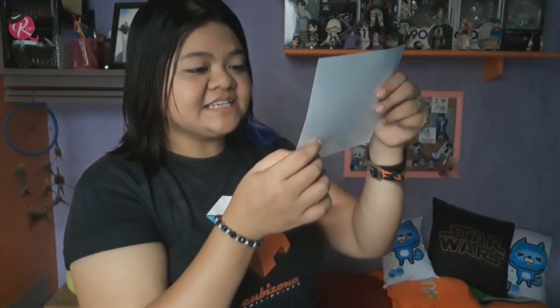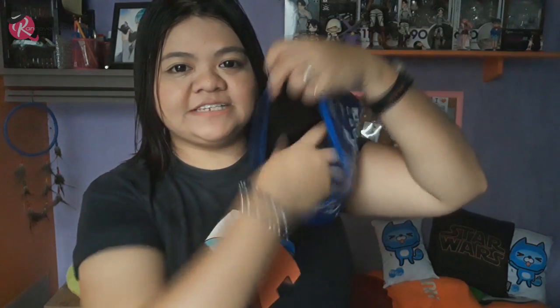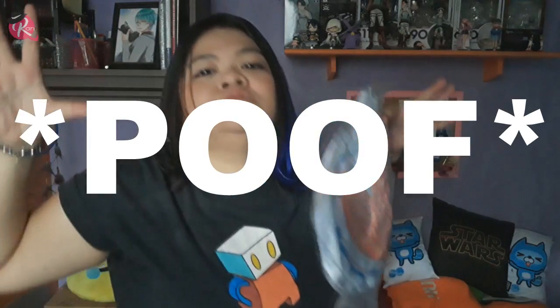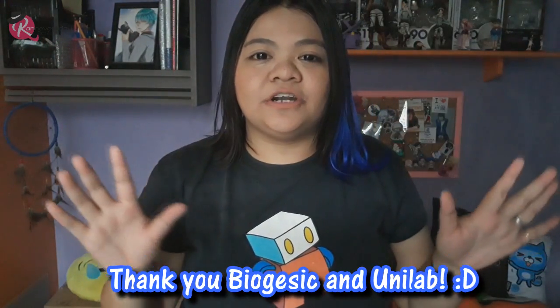Then next, By Jessic leather pouch. Oh, this one, it's the leather pouch. You can put some travel essentials here. Lastly, it's the By Jessic pillow. It's cute because it's a heart shape. Then I think it's inflatable, like when you open the plastic it will inflate. So there, thank you so much By Jessic and Unilove for the blogger meal.